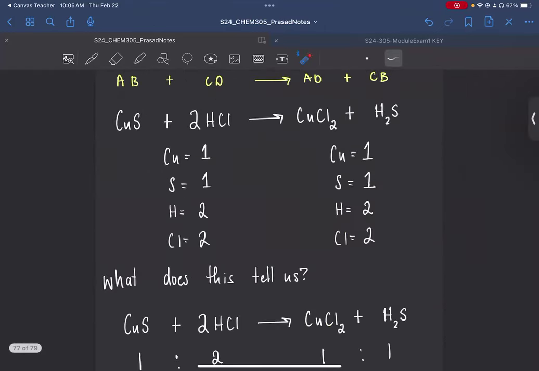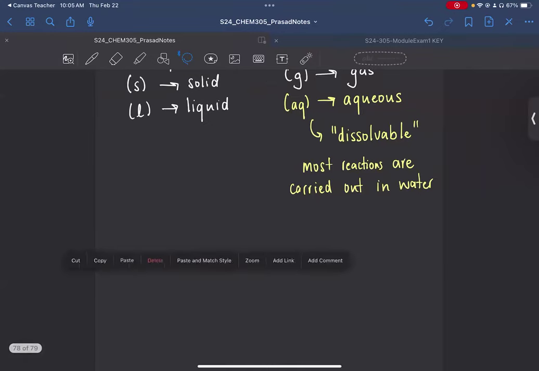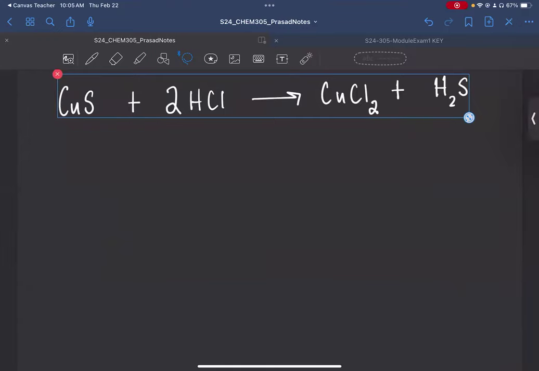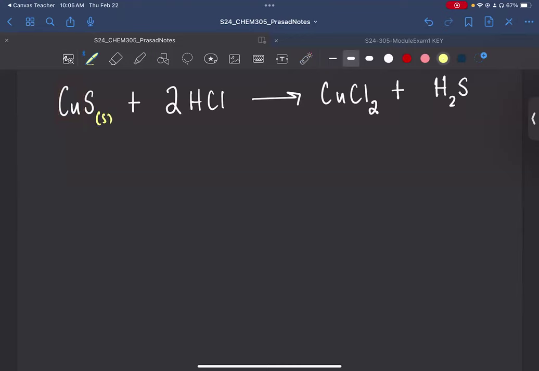Let's do it for the other ones that we balanced. Let's do it for this one right here. I would like everyone to refer to their individual sheets. All right, first and foremost, going from left to right, let's start with copper sulfide. If the compound contains a sulfide, so we're looking at the last row, then it is insoluble. The only exceptions are when it's bonded to strontium, barium, calcium, or a group one cation. None of those are met, therefore, this molecule is solid. HCl, we've actually just covered this, but let's go through it again. It has a chlorine, therefore, it is soluble, it is aqueous, and this is not an exception. So, also AQ.